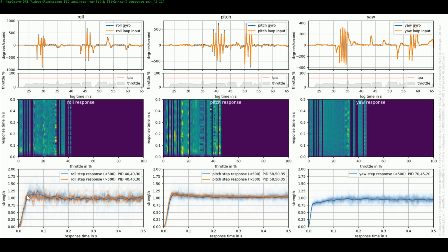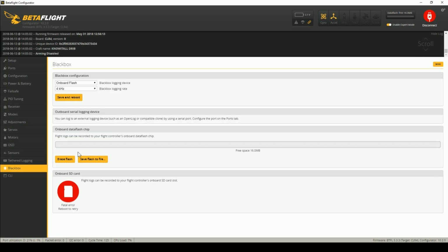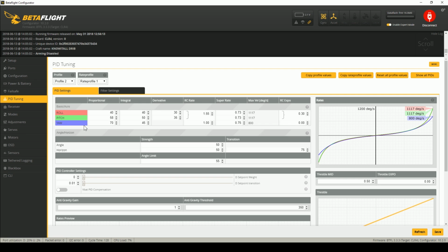So let's try raising P gain on all the axes, and we will see what effect that has. I'm going to take P from 40 on roll up to, let's say, 50, on pitch from 58 to, let's say, 65, and on yaw from 70 to, let's say, 90. Yeah, let's say 90. How did I pick those numbers? I don't know. I just bumped them up by approximately the same proportion. And again, we can refine this as we go to see how well it's working.